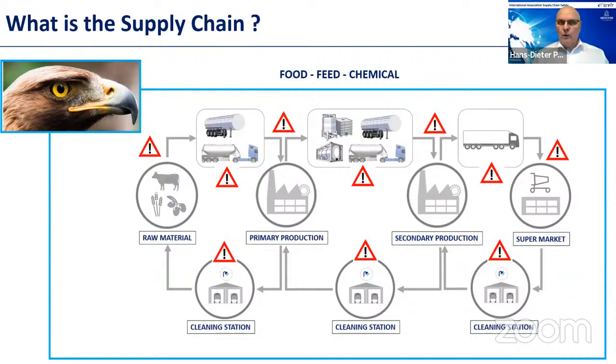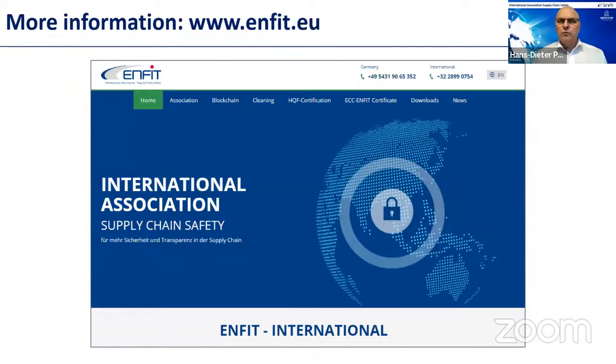And we understood when we founded ENFIT 18 years ago that there's a big gap. There's a gap between what a producer understands when he's talking about supply chain safety or food safety, and what can be completely different for a transport company. They always have to look maybe to make a cheap transport. And I take you with me on this journey to show you how it works.